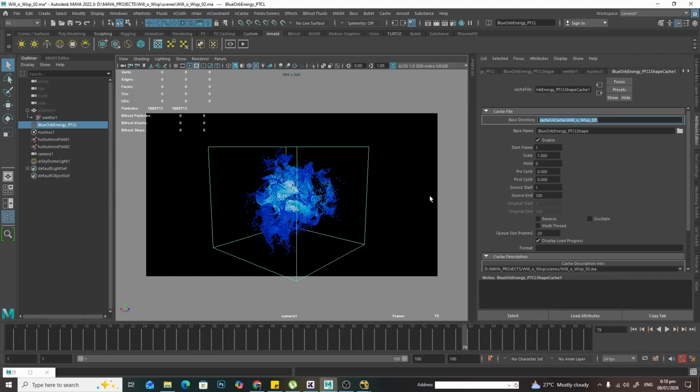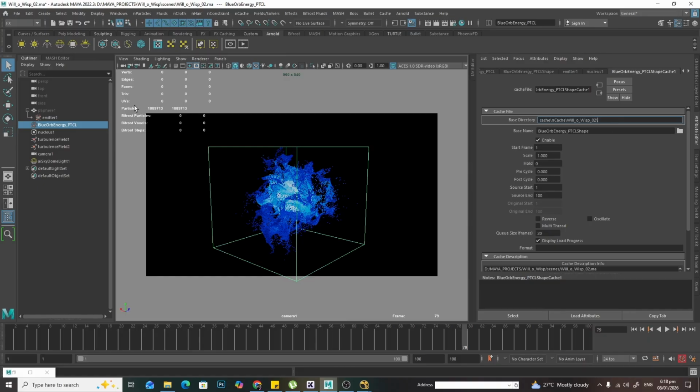If you made a change and you like the new one better, you can always recache. And when you recache, it'll ask you, do you want to overwrite the old one or make a new one? If you need the old one, make a new cache. Let's say you're just doing samples and you're not sure which one you're going to use yet, you can always just make a new cache. But if you're pretty sure that the new one is better than the old one, just overwrite it and that's fine. That's not an issue.